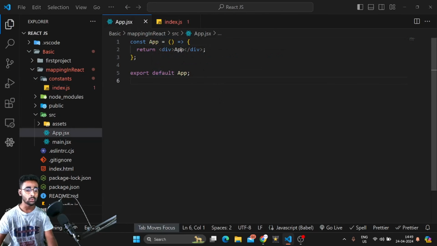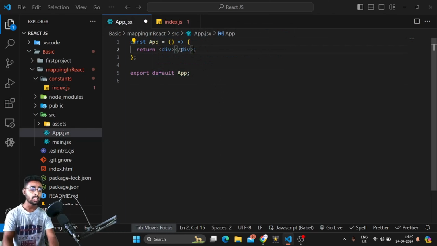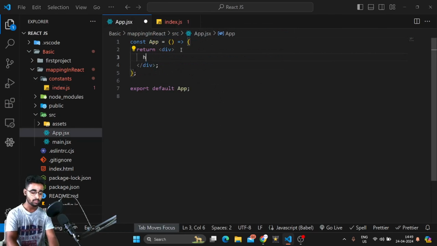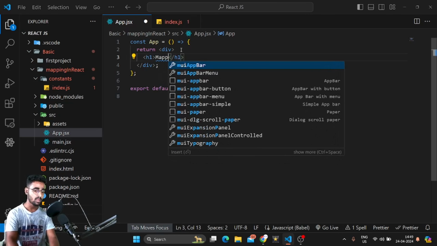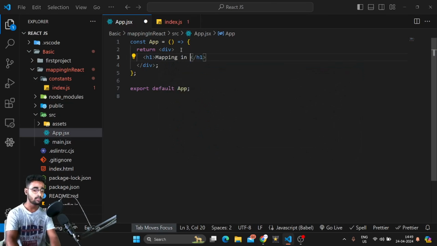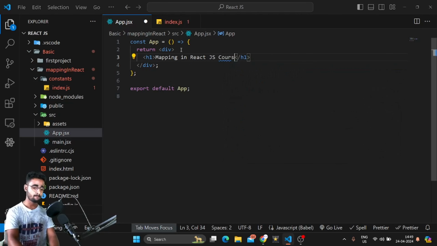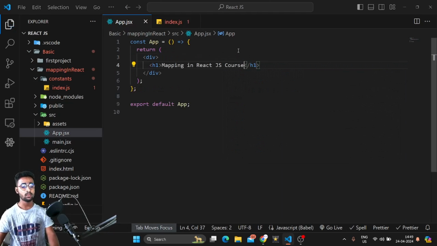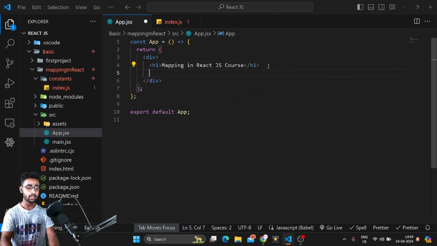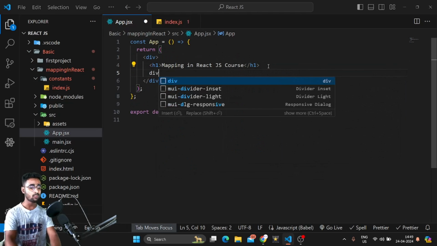To do that, first of all, I will take an h1 tag for mapping in React.js. Okay, now let's map out that data. First of all, take one div.